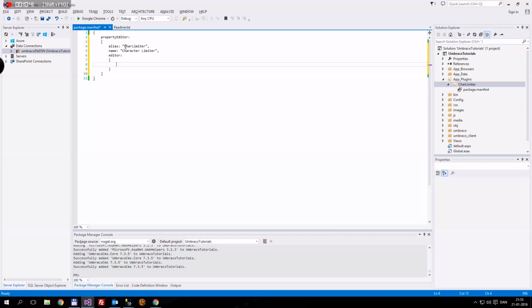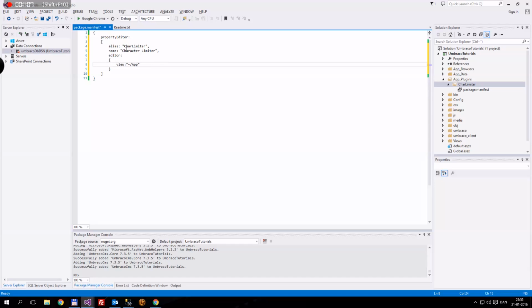And the editor has a view, and this view will be located in, and then we're going to want this tilde sign, which means go to the root, because if we just do it like this, then it'll go to, well, probably Umbraco actually, because that's what we're going to be inside, the Umbraco folder in the back office. So we're going to say tilde slash, which means go to the root. Try again. There we go.